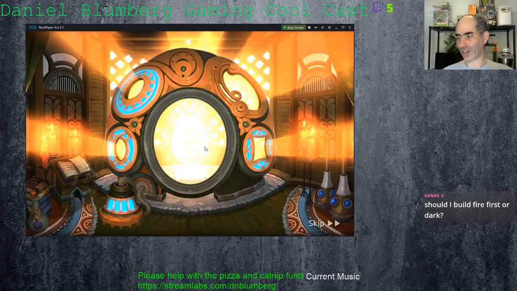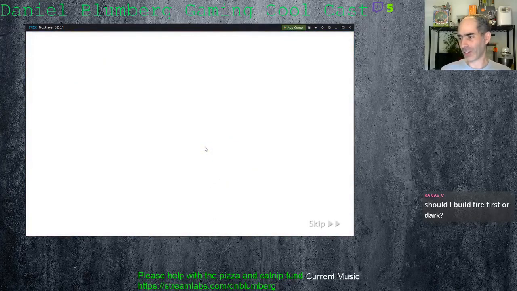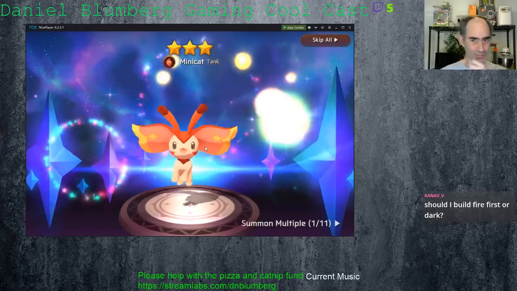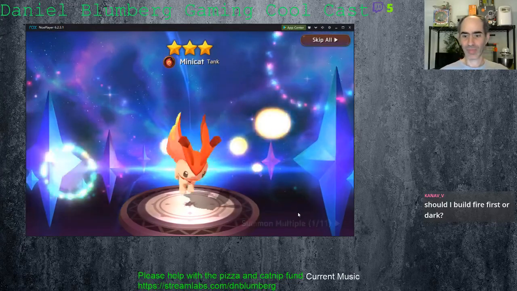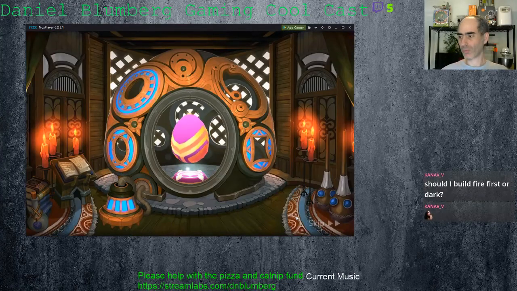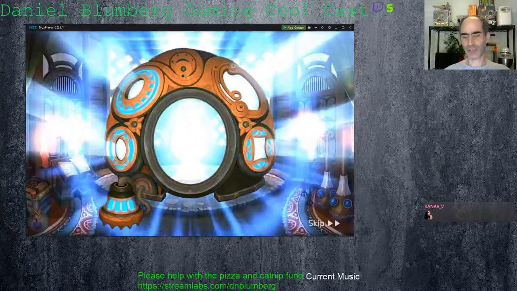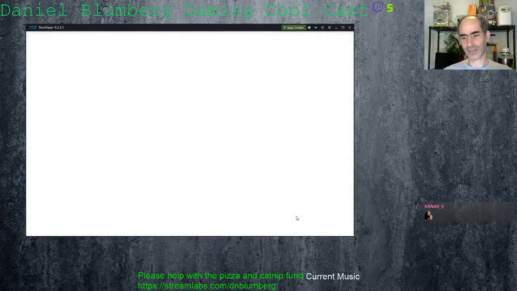Fire first or dark, pixie wise? Dark is a hell of a lot harder to come by than fire is. Come on, five star, come on, fail.